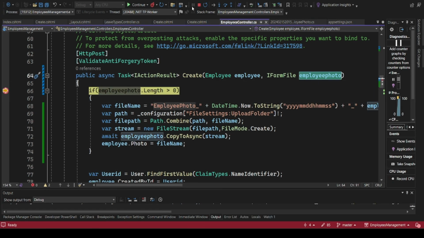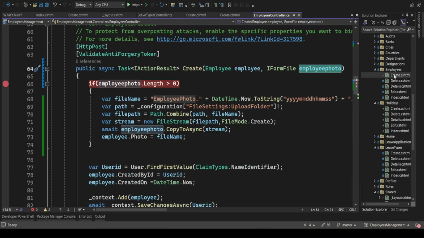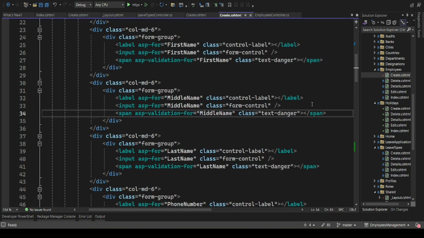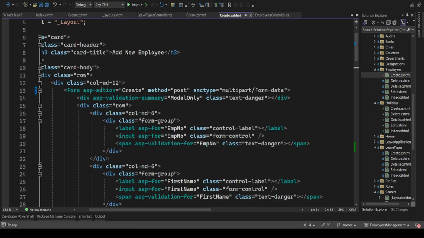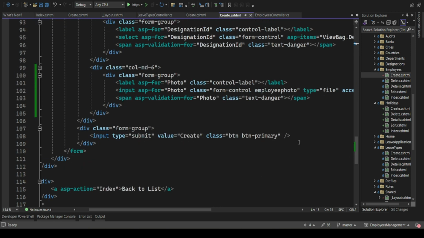So let's just go back to our application where we were creating the photo. Let's just check on our form. So we have create post, we have a multipart form data. Then if we go back to our photo, we have our photo here. So what I want us to do is, actually here we can do away with this. So let's just do away with this.